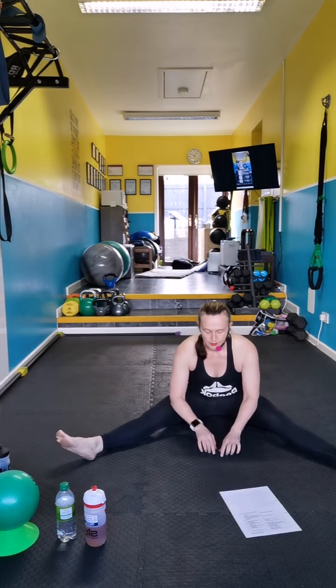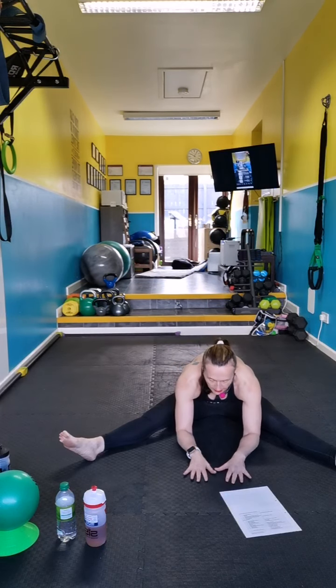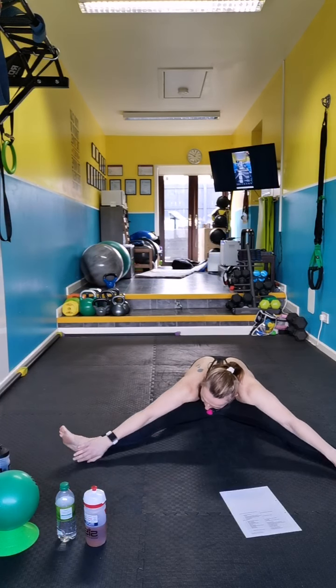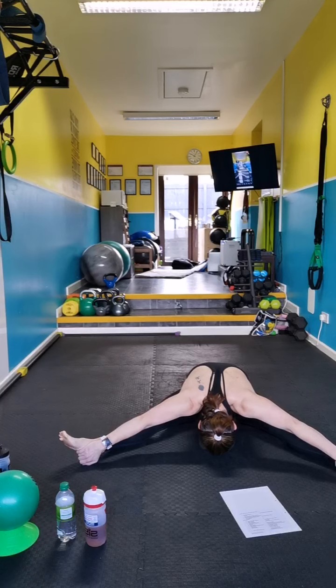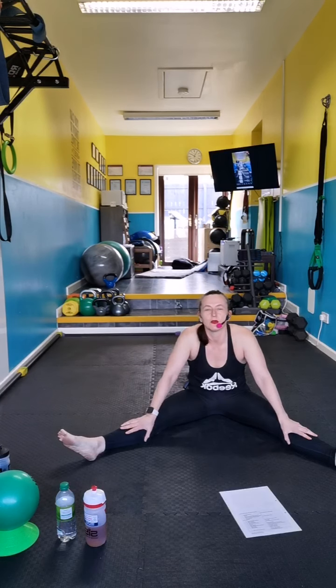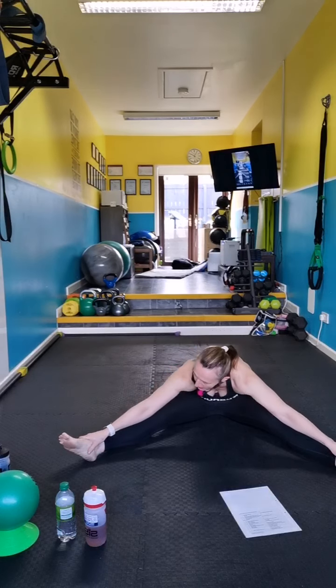Walk it down. So you wanna walk down to try and get your elbows down. Maybe this is you. You wanna try and get your head down. And release. You feel that stretch right through the back as well. If you've got somebody at home that can help you assist it, they can push you forward. Just don't break anything.